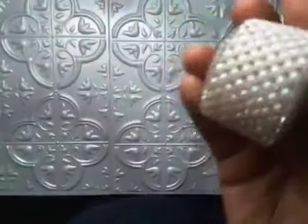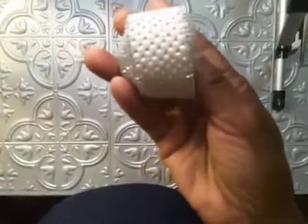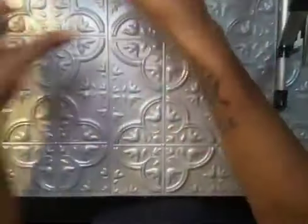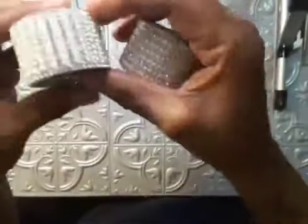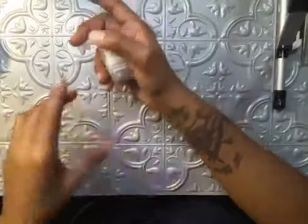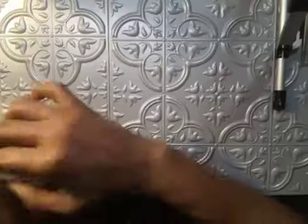Look at these — I hope y'all can see. Let me turn on another camera so y'all can see this better. Look how beautiful this is! It had different patterns on each of the rolls, and all three of these rolls were only five dollars! And please — you can judge me, but don't leave comments thinking what you're about to say is gonna make me change who I am, because it won't.